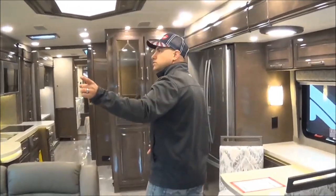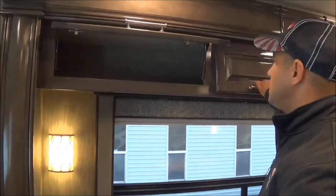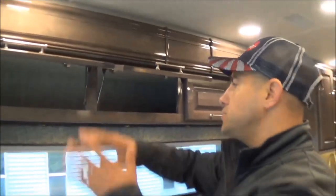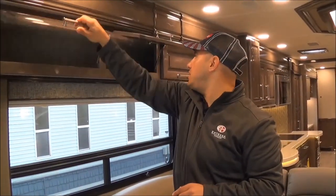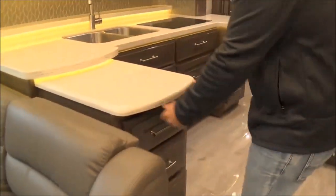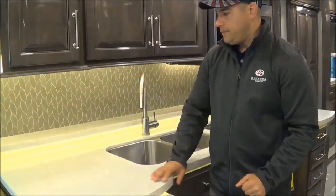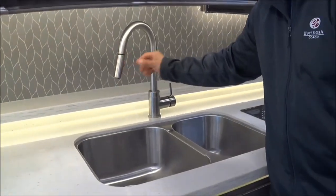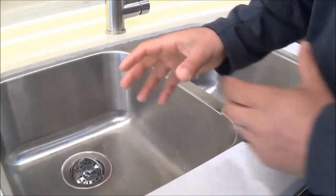Making our way throughout this coach, you can see how the lights play off that new Stone Wall Gray cabinetry. I'm going to open up some of these cabinets — folks at home like to see just how deep they are. Over a foot deep — you can put big plates, chargers, things like that back in there. Of course, you have top-of-line hinges and struts on either end. This B floor plan has historically been one of our best-selling floor plans. You're going to see residential-style countertops, dual bowl sink with a residential-style faucet and pull-out sprayer, single-lever action — a bigger sink making it easier to wash pots and pans.